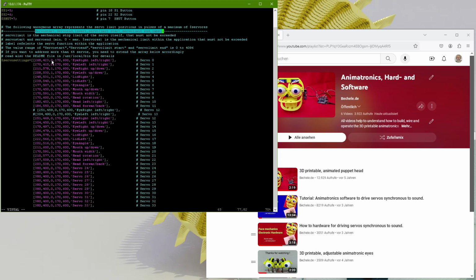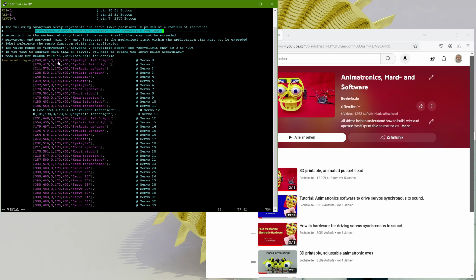The next one is the invert, that's a 0 or 1. Here you can define the basic direction of the servo when it moves. For example, if you move your joystick up and down and want to control a mouth opening and closing, then of course when you move the joystick down, I have to move down the lower jaw. That's the reason why you can define one basic setting.